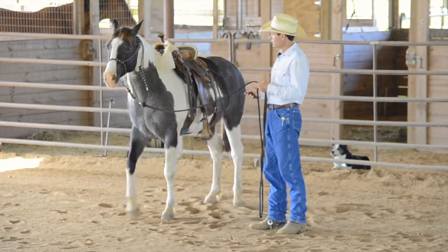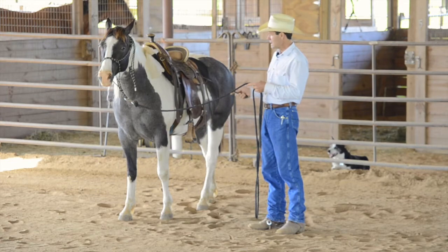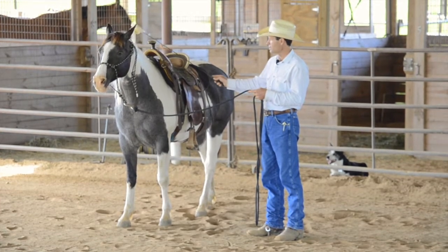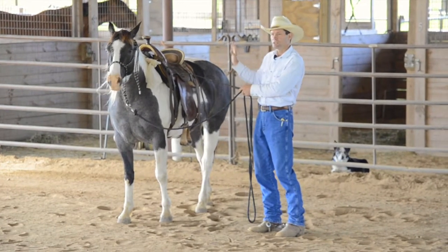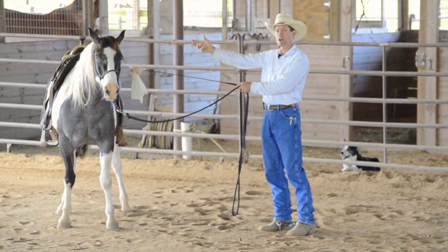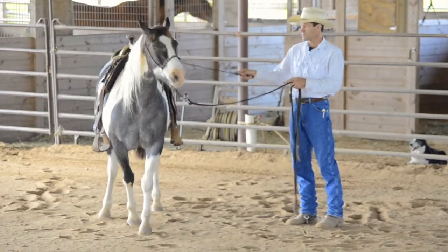Now, another thing to really be careful about: I've got the bag only half open, and it's not windy today, but if it was windy, you really want to make sure that the bag doesn't flip over to the other side. And I'll just show you, see how when it pops over there, she got worried. And sometimes the bag will flop over on the other side, or you push the bag over their neck, and they see it in the other eye, they're going to jump right towards you and possibly on you. So really be careful about taking it over their neck.